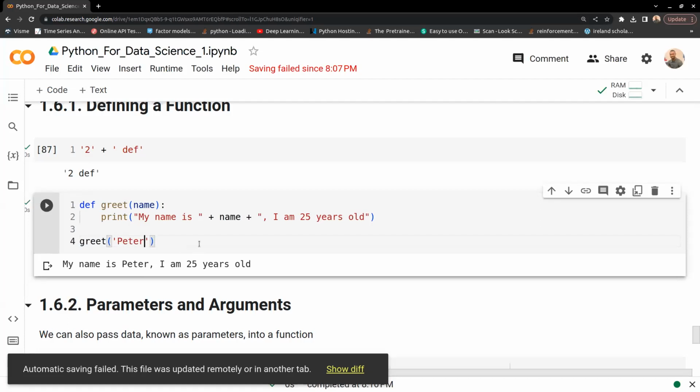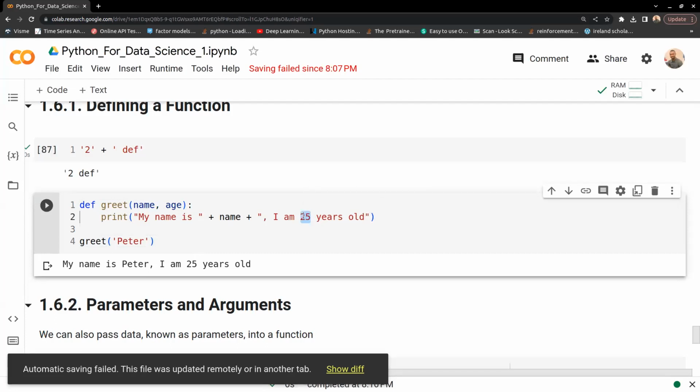So just as we pass in the name of someone as an argument, it will also make sense to pass in the age so that the function can always work with the ages of different persons, not just 25 years.